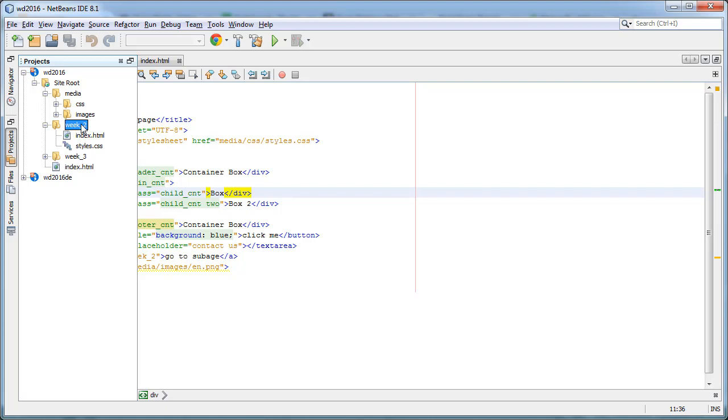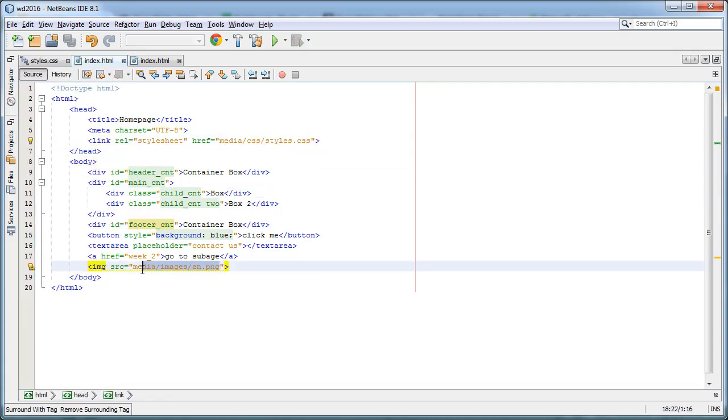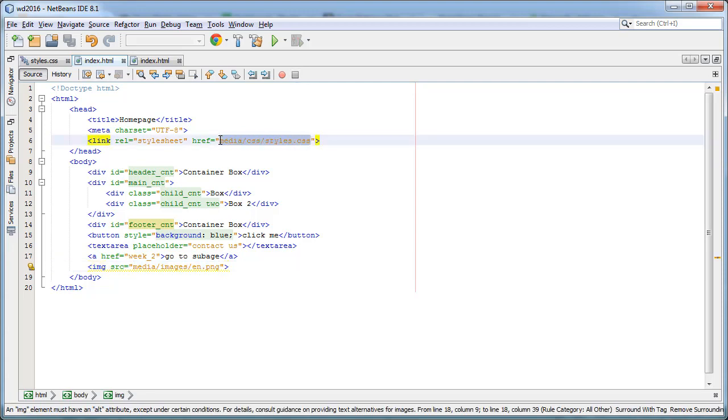And we saw that we can also create folders not only for the purpose of creating subpages, but also for the purpose of having a certain structure on our server to have it a little bit organized. So therefore we created a media folder, and in here come all the things that ultimately will be included or embedded onto our website. Such as, for example, our CSS or images, and we saw that we must always pay attention to the paths, that we specify them correctly.